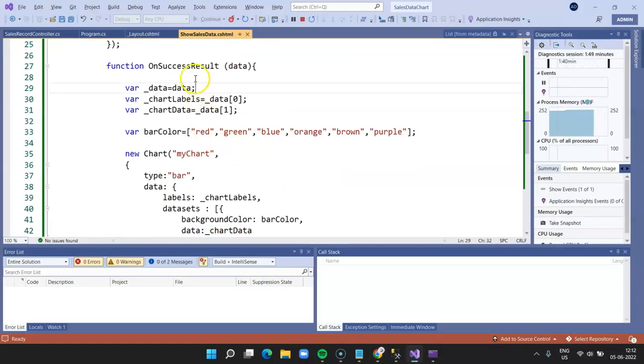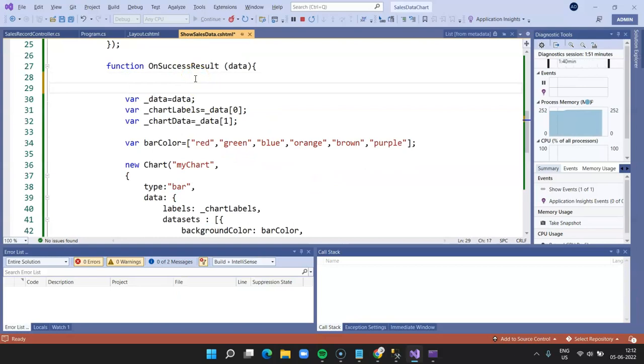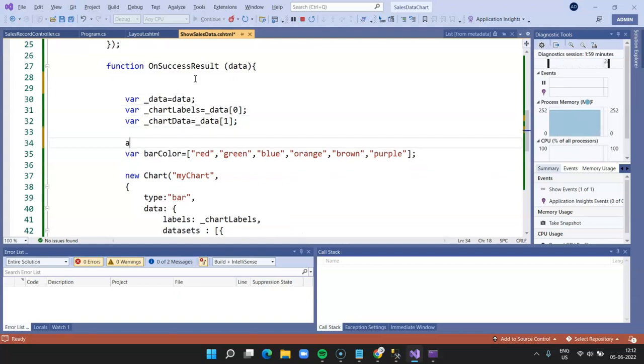Let me just add a breakpoint to it. Alert _data chart data.